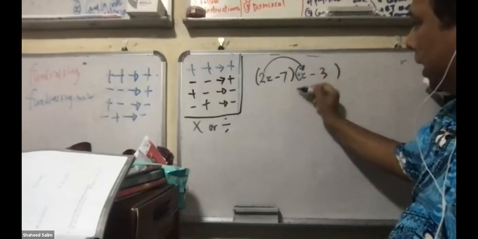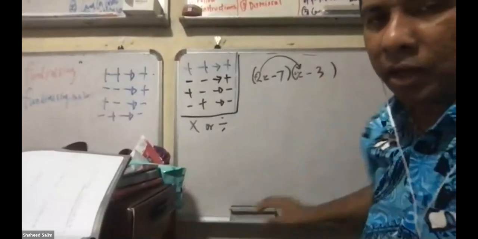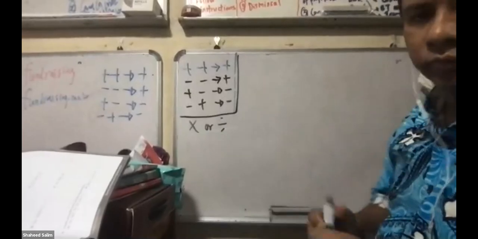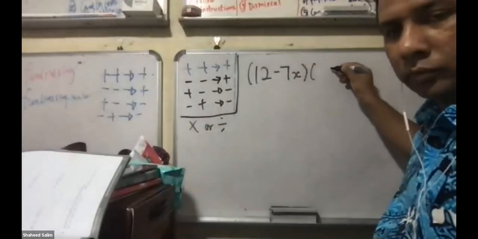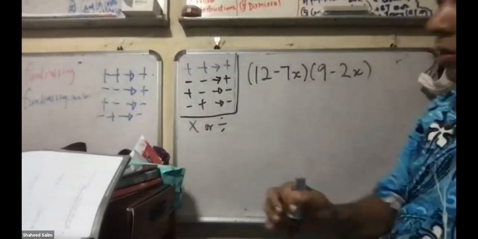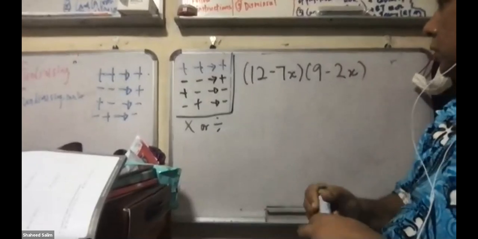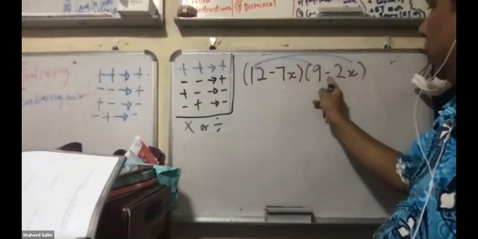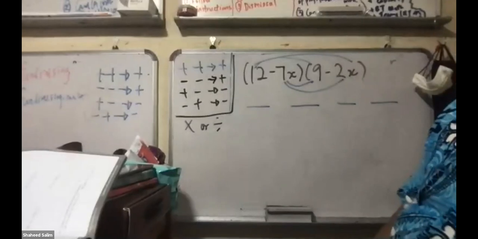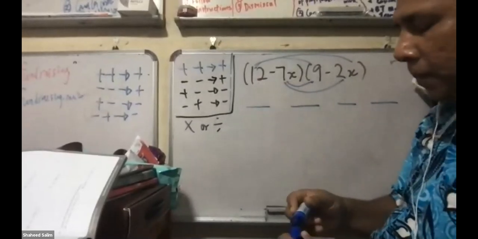Now, when you have it like this, you are multiplying. So down here, there is no sign, which means it's plus. Plus is plus. So we take the example that you're given here, which is 12 minus 7x, 9 minus 2x. You must see it in very clear terms as multiplication. So it will go in four ways. This times this, this times this, there we have two terms, 1, 2. And then this times this, 3, 4. You're going to get four items that are the products.